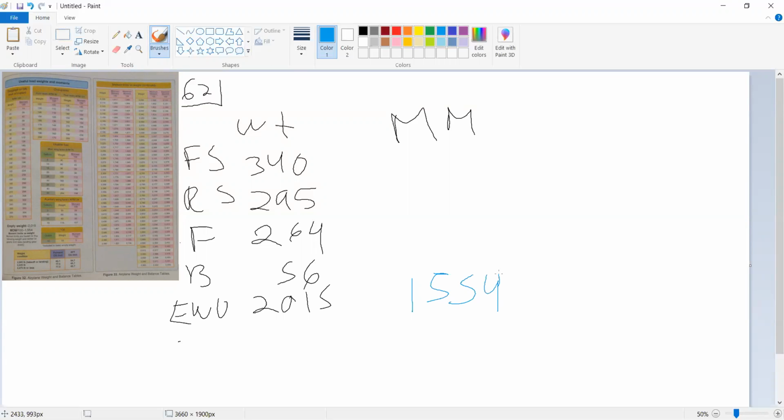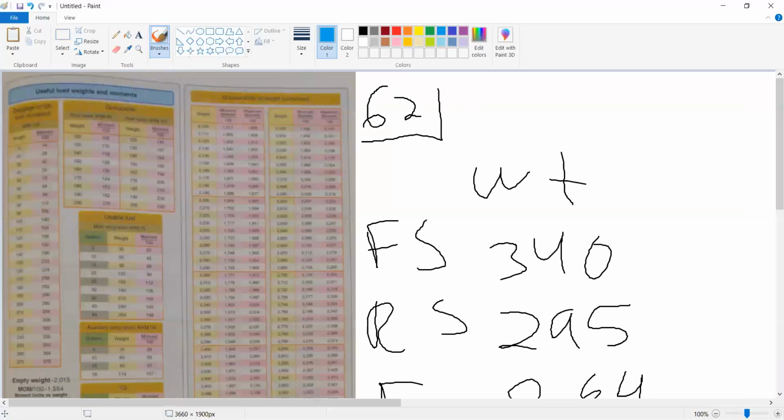Looking at baggage on the chart. Oh no, unfortunately baggage is not given there. But let's see here. What can we do? Looks like we're gonna have to find the average between 50 and 60. For 50, it's 70, and for 60, it's 84. So let's find the average of those two. 70 plus 84 divided by 2, and we get 77.